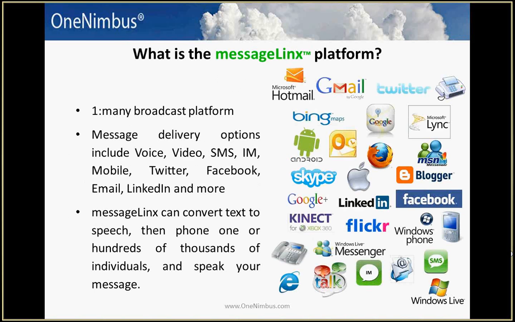So the Message Links platform was developed about 3 years ago, and what it enables is really a one-to-many broadcast platform environment. That is, you can send a single message to either a single individual or multiple individuals or hundreds of thousands of individuals for that matter, anywhere they happen to be. What makes the platform unique is the fact that not only is it a one-to-many broadcast platform, but you can broadcast between platforms as well.